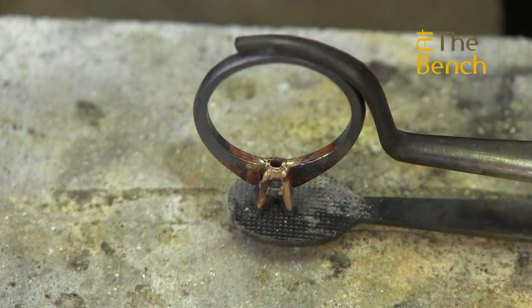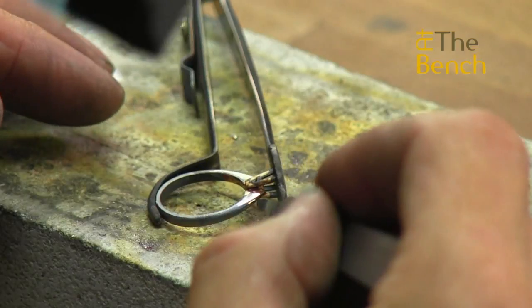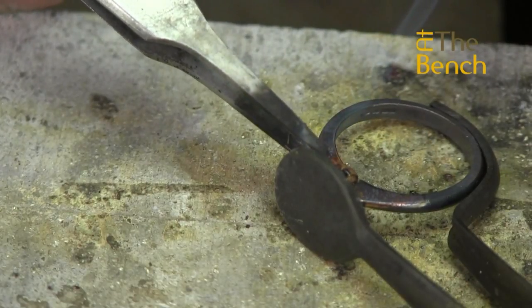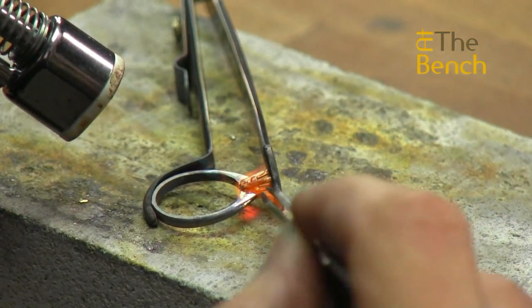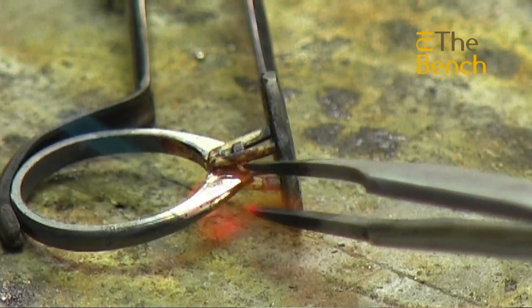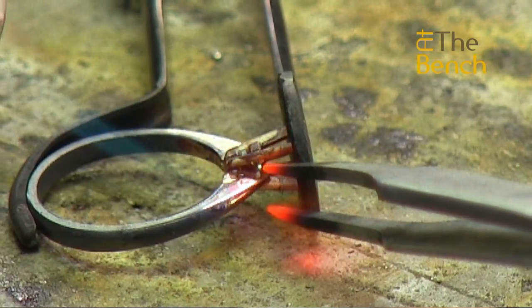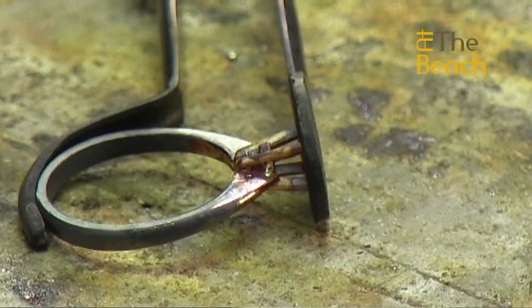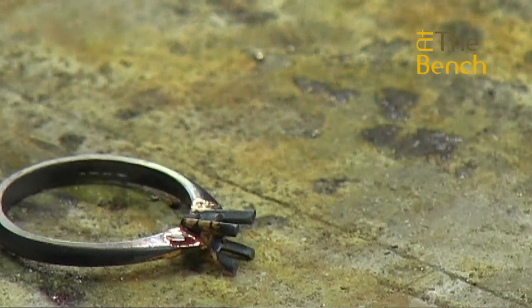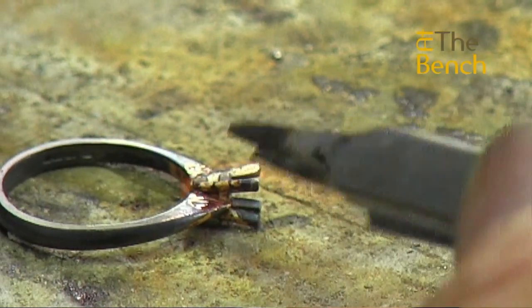Beautiful, so simple. If you want to, you can leave it all together. I'm going to do that because I can be sure that I can get the next solder joint looking right. Now we can heat this up, knowing that all our solder joints are going to stay together. Lovely. And also on the other side, but what I'm going to do now is literally take those off and we can solder the other side. We've got 3 solder joints done.